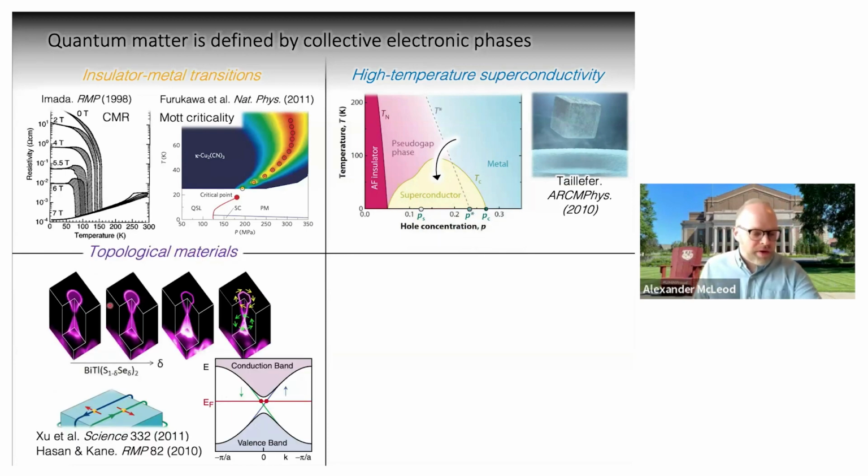Another example of quantum materials are the so-called topological materials. I won't talk too much about these in this presentation, but the point is, topological materials are endowed with special properties owing to electronic states that exist only at their surfaces. So if we have a three-dimensional crystal, the surface might be conducting even though the volume of the crystal is insulating. And that comes as a consequence of the topological characteristics of electron states inside of the material.